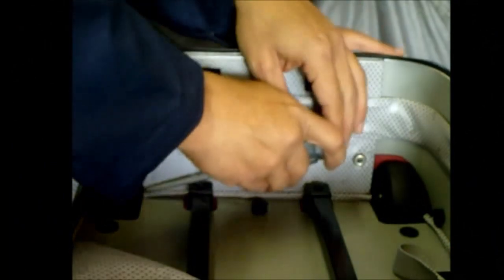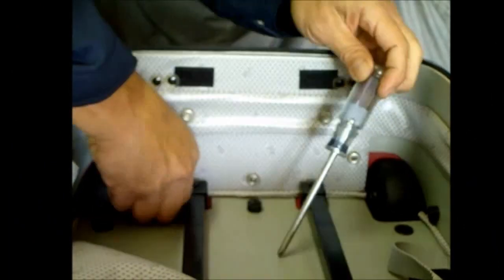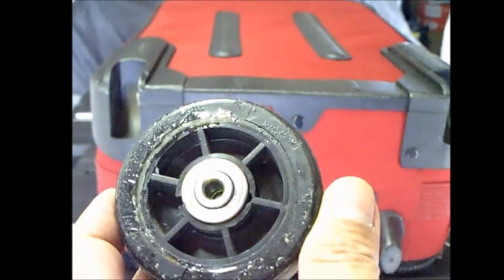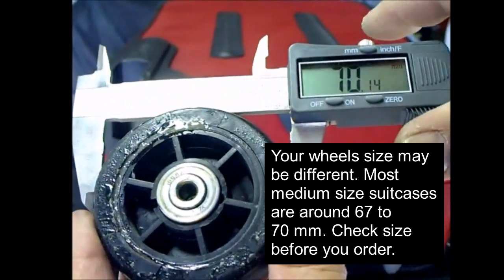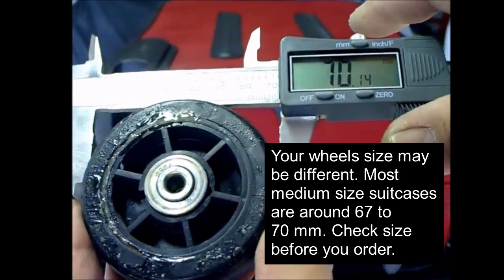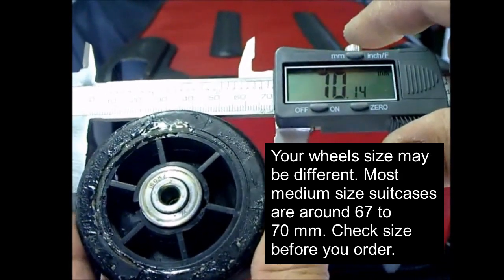Now that the hard part's over, all I have to do is just unscrew the axle from the suitcase I want to keep. The wheels that came off the suitcase that I want to keep, it's about 70 millimeters. So if you plan on ordering it rather than going through all that work with the donor suitcase, you probably just want to order the 70 millimeters.